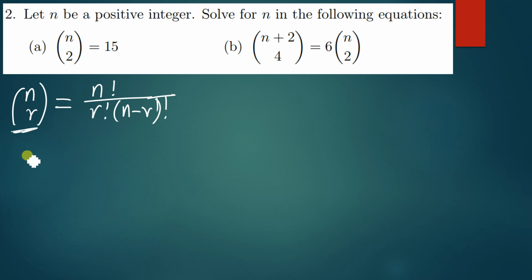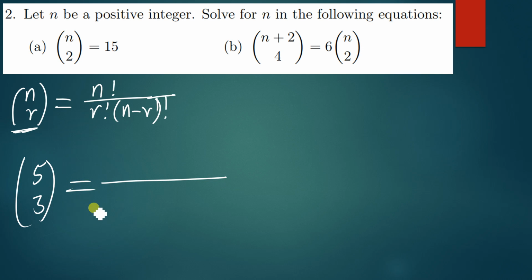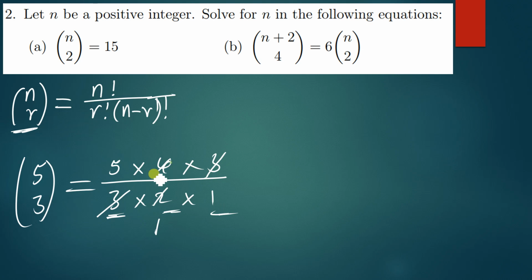You can also have maybe 5 choose 3. I'll start with writing what is in the denominator, which is 3. I'll write 3 factorial down, which is 3 times 2 times 1. Since there are 3 numbers there, on top I'll also write 3 numbers, starting from the value of n, 5 times 4 times 3. The number of numbers down should be equal to the number of numbers on the numerator. So I can cancel that 3 and that 3, and 2 into 2, 1, 2 into 4, 2.